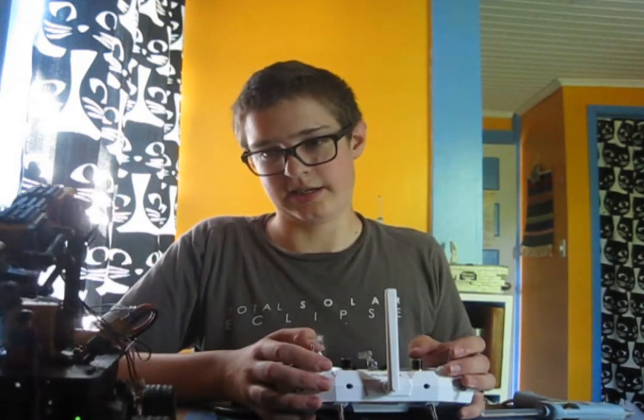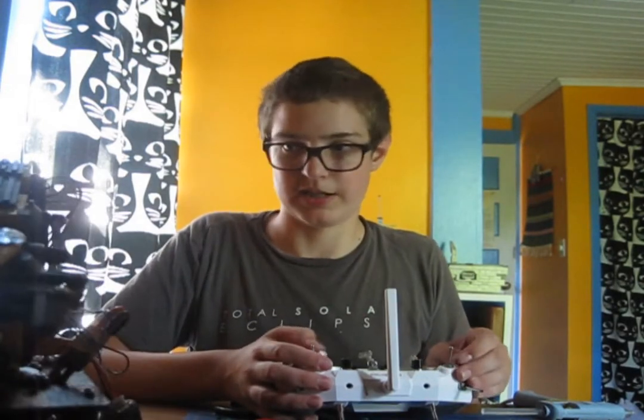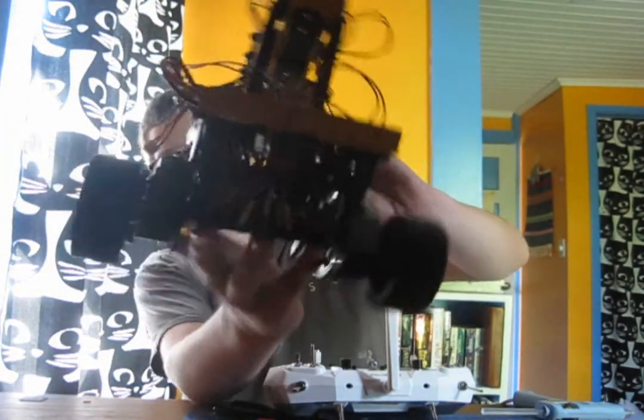So, you can see it turns much better and drives much better with the motor replaced. And the wiring in the back just looks so much neater.